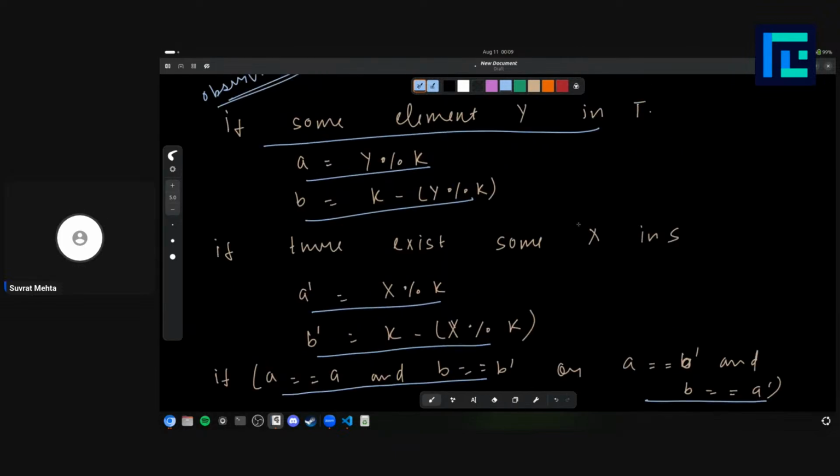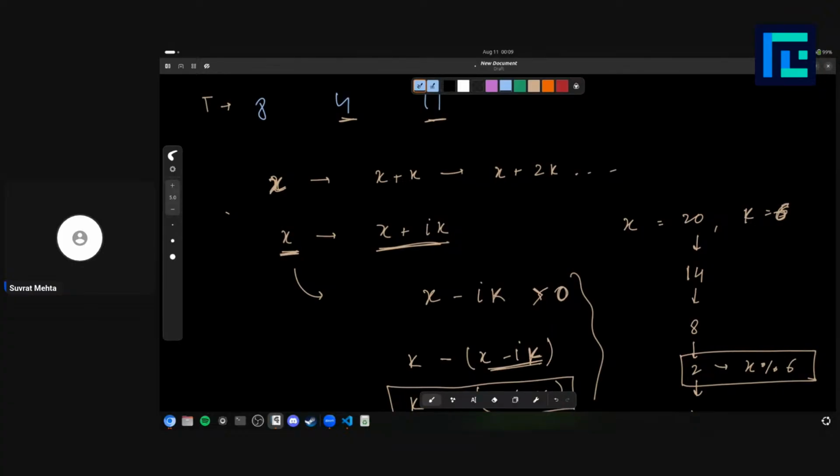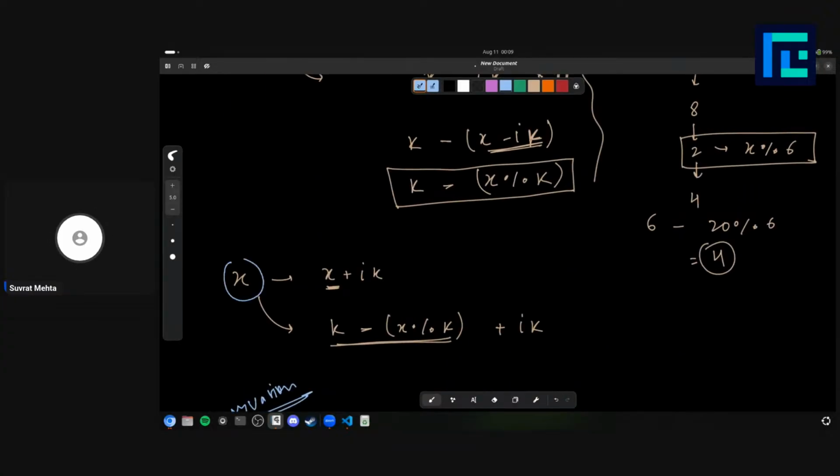How? So basically we know that we can add k to x as many times as we want, so we can make x as x plus ik, right? Also we can subtract k, so we can transform x to k minus x modulo k. So we can either keep x as x, or we can make x as k minus x modulo k.